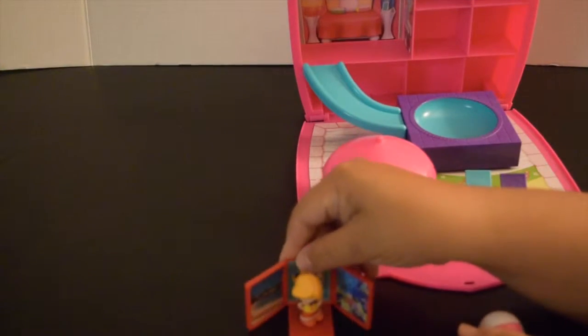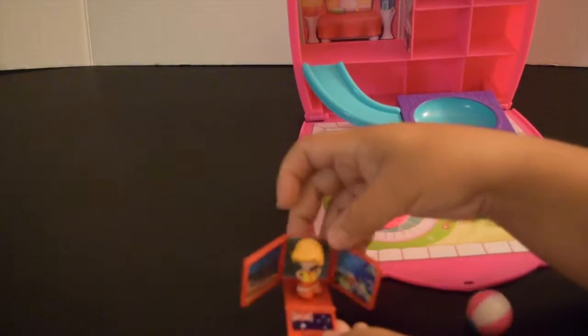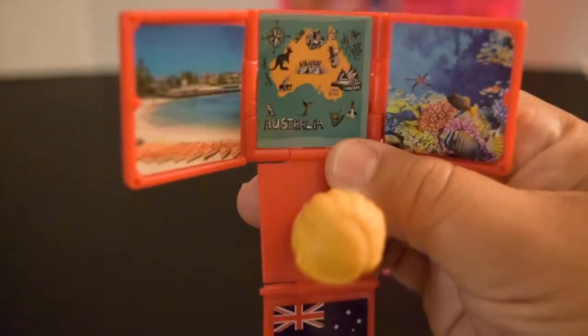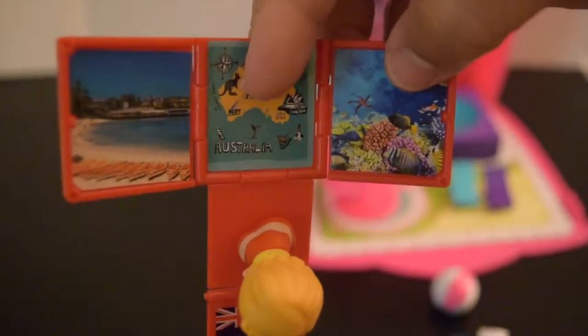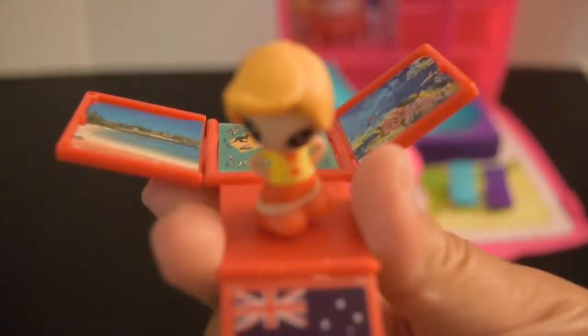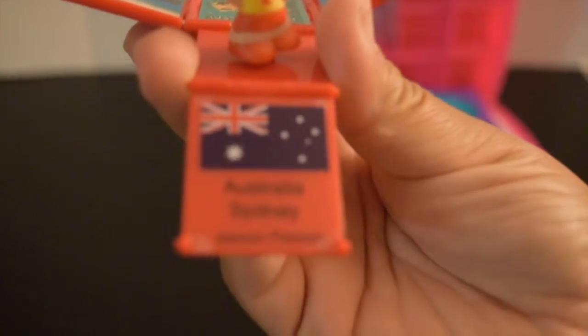We also have a mystery gift, so let's open it up and take a closer look. Here is the surprise gift — he's a lifeguard and he's from Sydney, Australia! Here's a closer look at the background: there's a map, a real-life picture of a bee, a picture of the sea and the ocean. Here's what our gift lifeguard looks like — I think he is just so adorable — and there's a flag of Sydney, Australia.